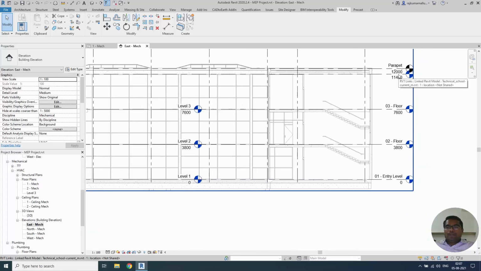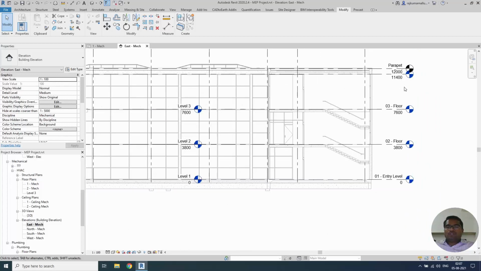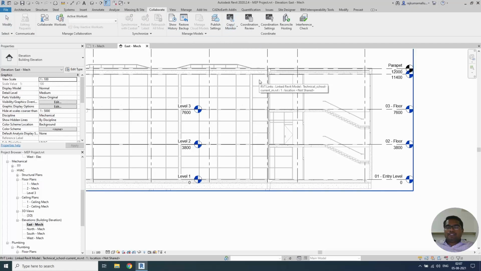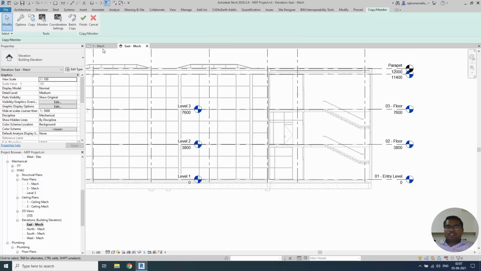So if you need a parapet level and roof level, you have to do the copy and monitor. You can go to Collaborate again, Copy Monitoring, Select Link, select the architectural link, and you can go ahead with the Monitor option. We want to monitor our level with the architecture level. It will ask us to select our level first.